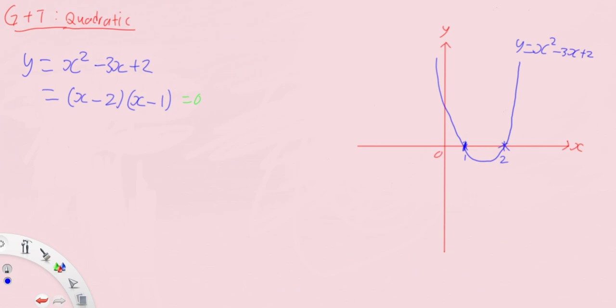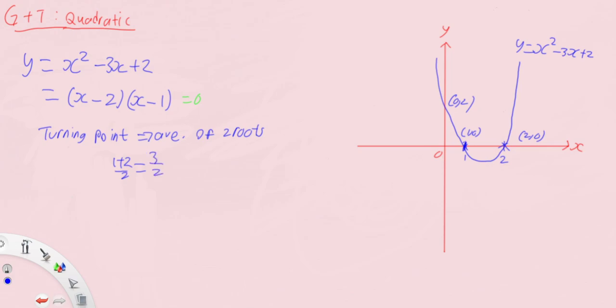Now we've gotten the x-intercepts, so we're left with the y-intercept, which is basically letting x equals 0. So I know that this would be (0, 2), here would be (1, 0), here would be (2, 0). Now, the turning point of any quadratic graph that has two distinct x roots would be the average of the x values at the x-intercepts. So it's the average of the two roots. In this case, it will be (1 plus 2) over 2, so we have 3 over 2. The turning point will occur at x equals 3 over 2.